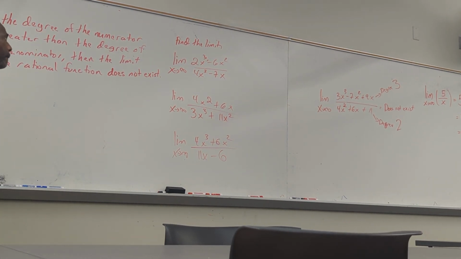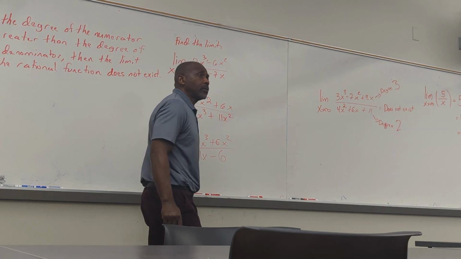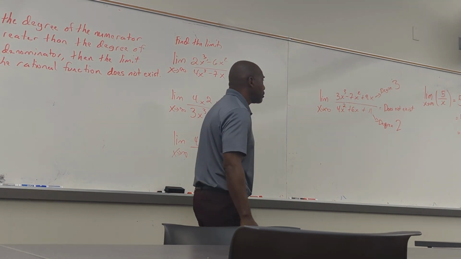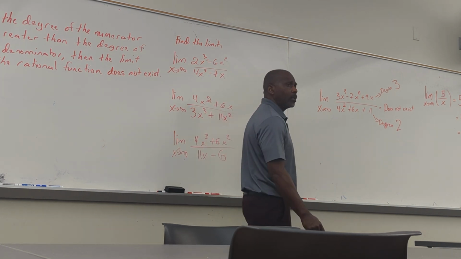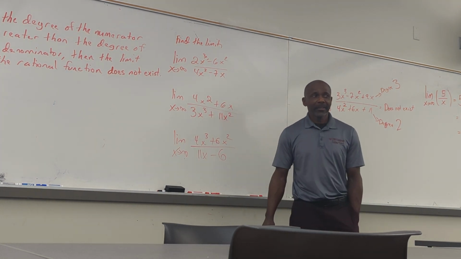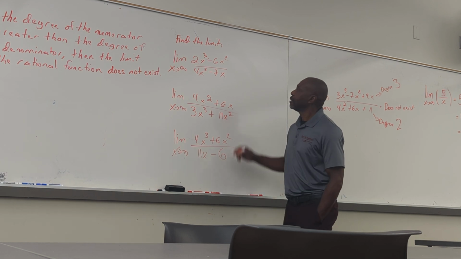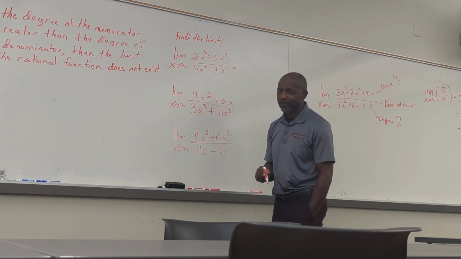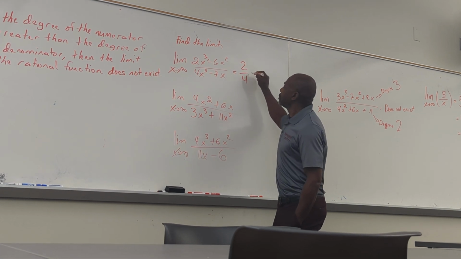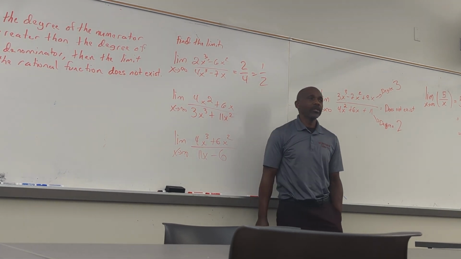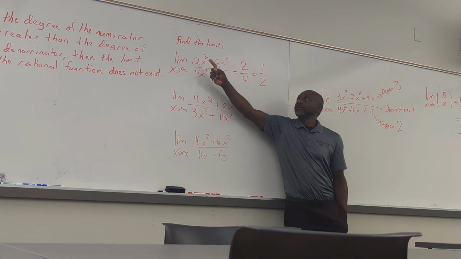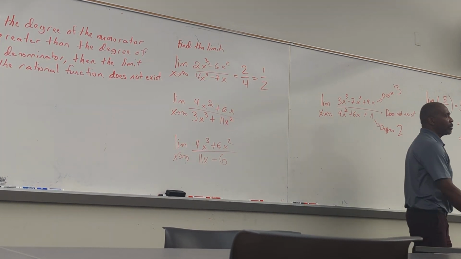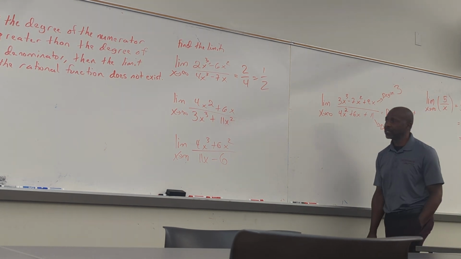1/2. How'd you get 1/2? Because the x cubed, the degrees are equal, and since they are equal, then we take the coefficients, 2 over 4, so 1/2. So you look at the top, look at the bottom. This is degree 3 and this is also what? Degree 3. So use what, class? The coefficient, which is 2/4, which is what? 1/2. What's the answer to this next one?